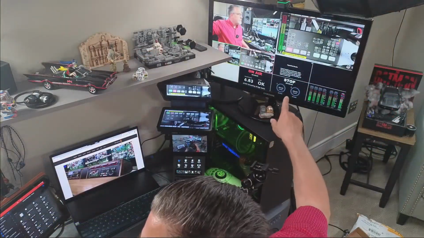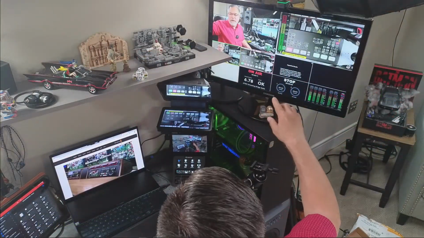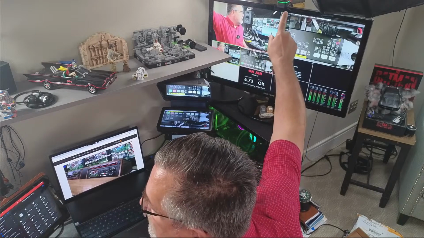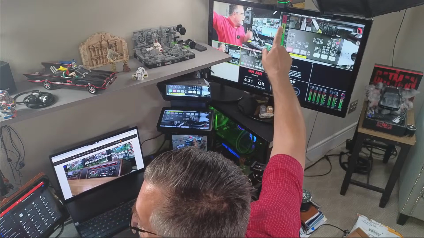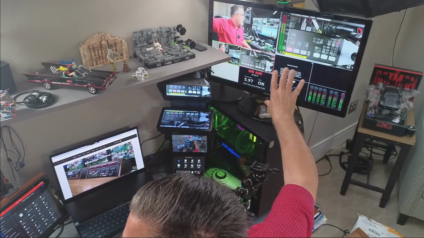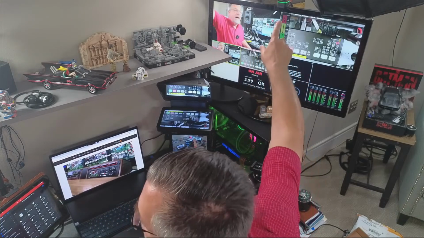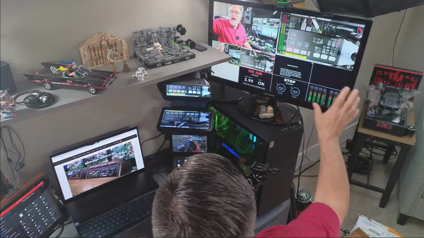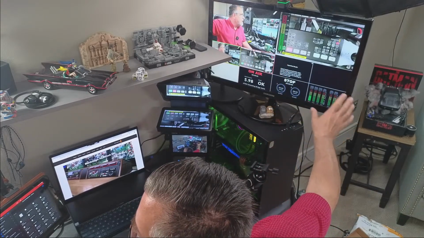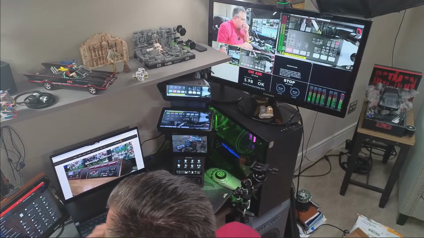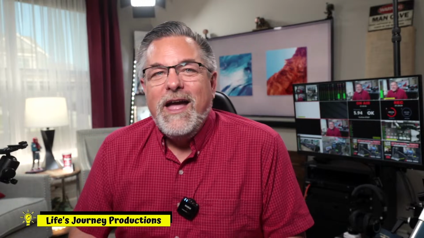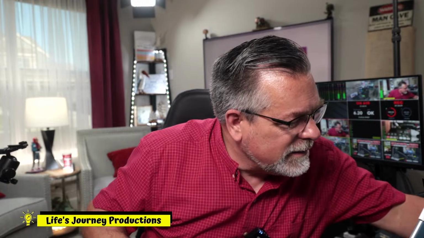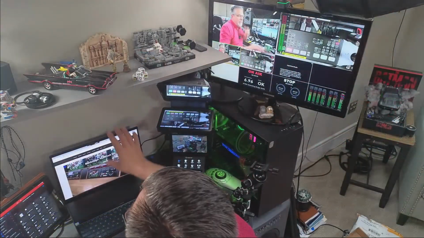So got the multi-view right here, and I have an Insta360 on the top. You can just see the bottom of it right there. And so because I put this monitor in from my garage studio, I now have an Insta360 on top of it. I really would like to do a swing out bracket and add a monitor right here. So right now I'm debating, do I want to add one more monitor in this studio? I even kind of want a monitor above my laptop. Let me cut back to that again. I would like a monitor right here.